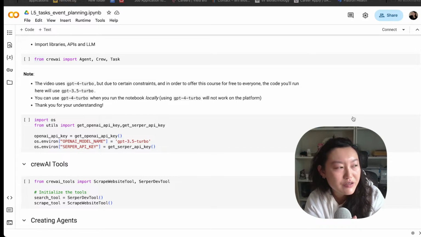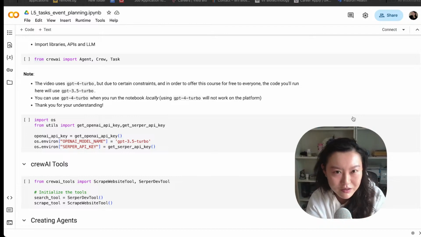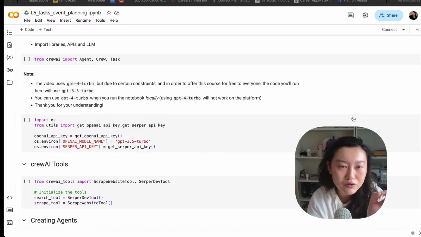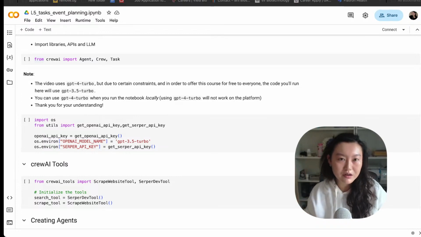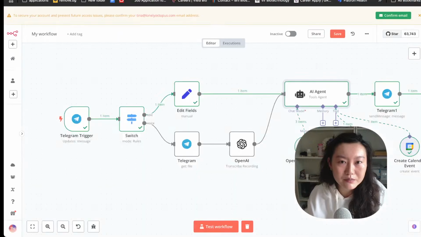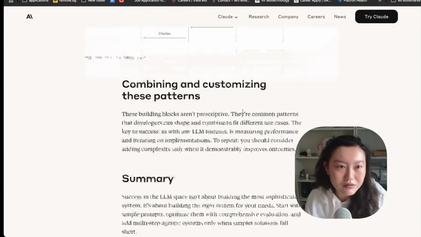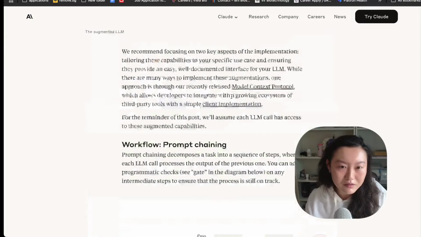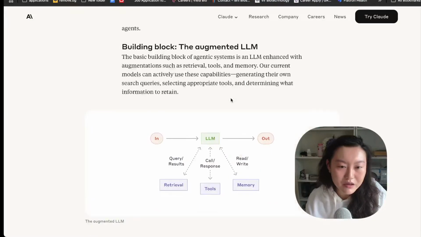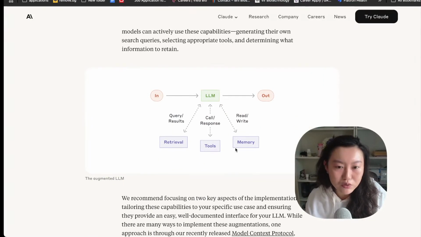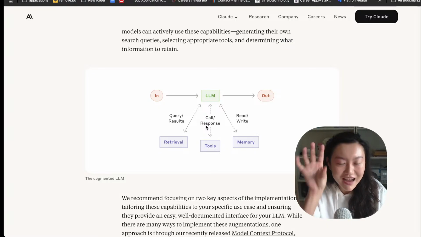There's also one very specific thing. I don't know how helpful it is if I explain it to you guys because it's very specific to CrewAI. CrewAI allows you to have a task with tools. So you have your LLMs, right? Okay, so here, see, the building block of an agent is that your LLM has certain tools and memories and things like that. But with CrewAI, you're actually able to have your task have certain access to tools as well.